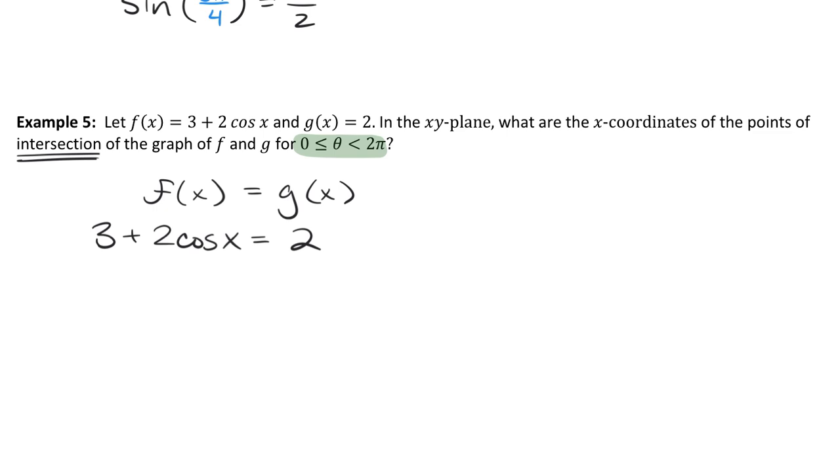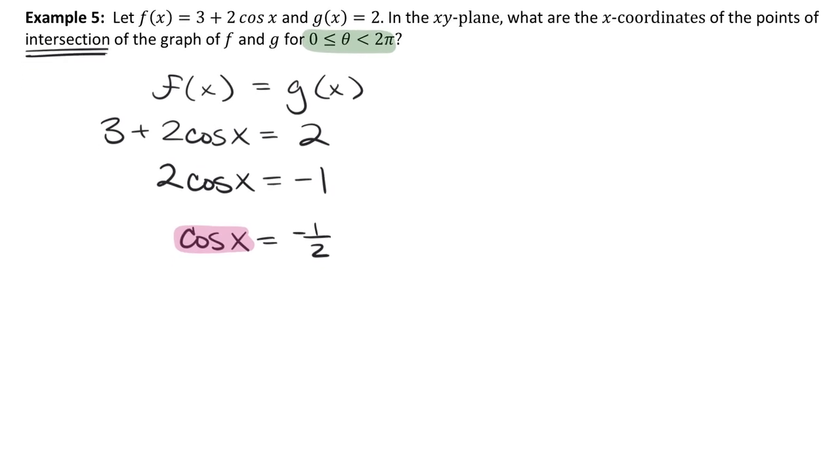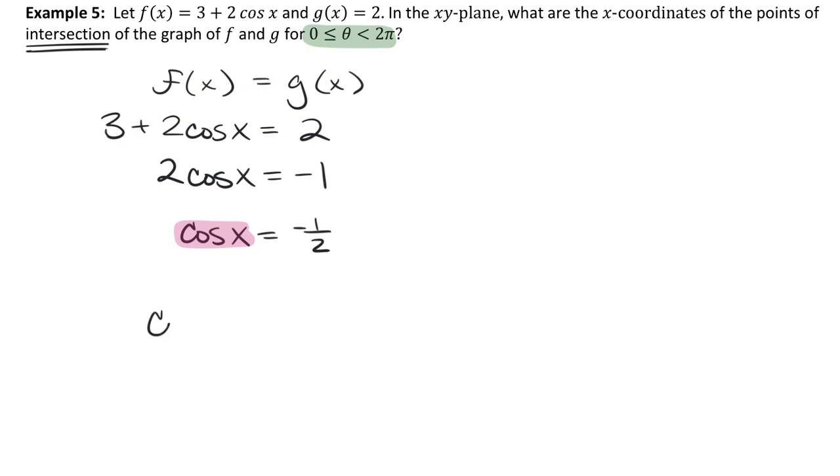But remember, our steps are to isolate the trig function. Think of this as a regular algebra problem. We're just trying to get this by itself. What do I have to do first? Minus 3 on both sides. That's easy. We can do that. So I subtract 3 from both sides. I end up with -1. What next? Divide by 2. So I have cosine of x equal to -1 over 2. And voila, we have cosine of x isolated. That was our first step, to get cosine of x isolated. And now we need to think here. What two angle measurements would be equal to negative 1/2?